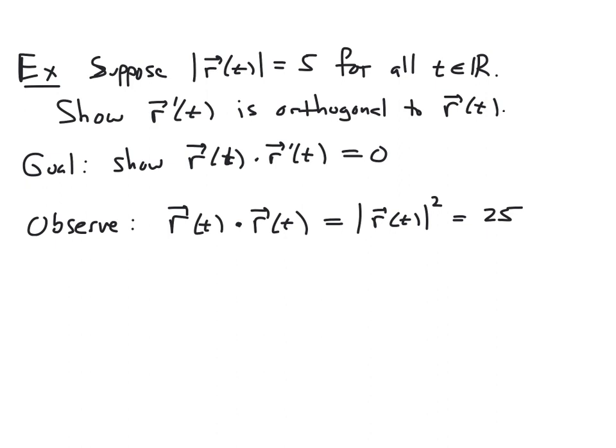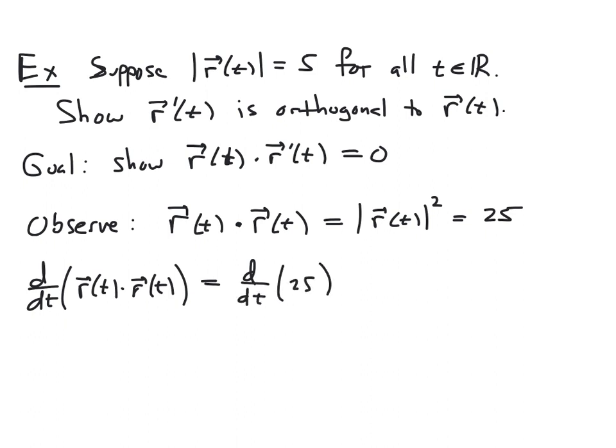All right, so what I'm going to do is take the derivative of this dot product. On the one hand, the derivative of r dot r is going to equal the derivative of 25, because r dot r is equal to 25, and the derivative of a constant is equal to 0. Now this is actually nothing to do with what we've just been doing. This is actually calculus 1 once we do the dot product. r dot r is just a function of one variable t.